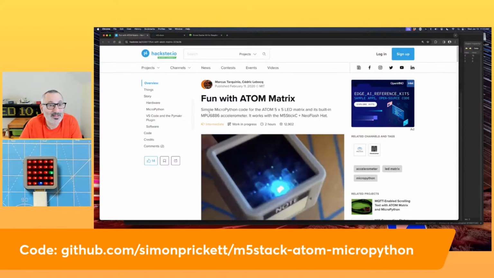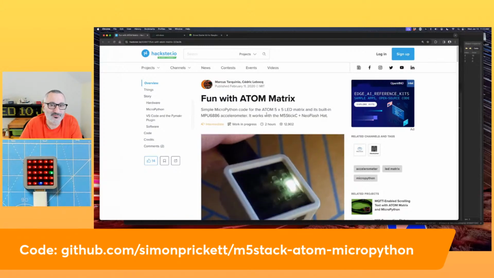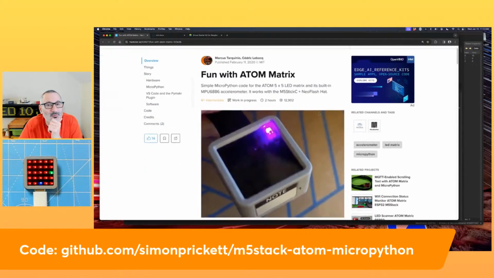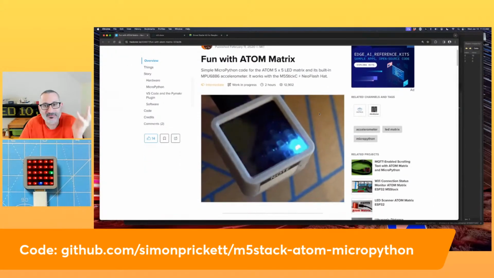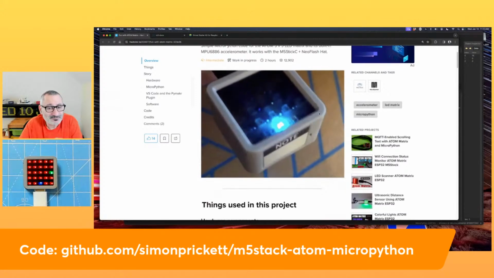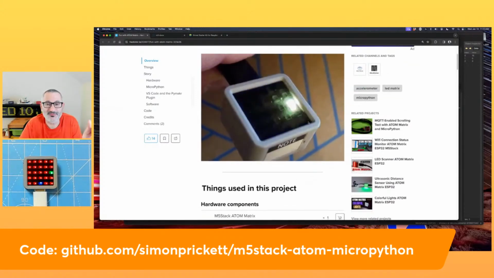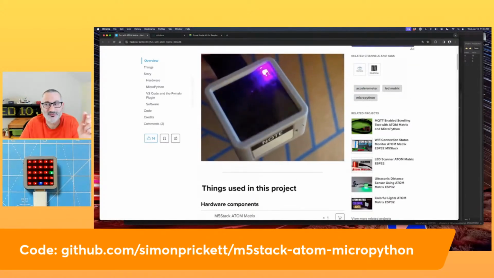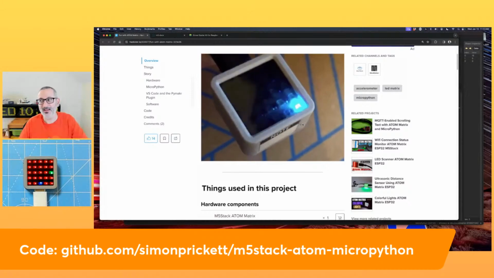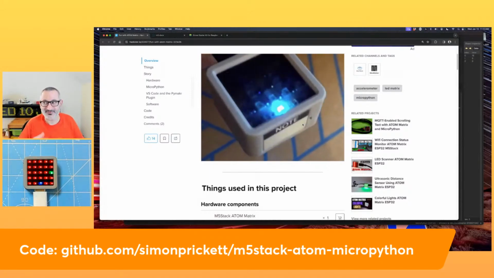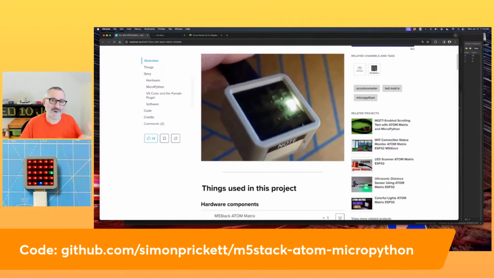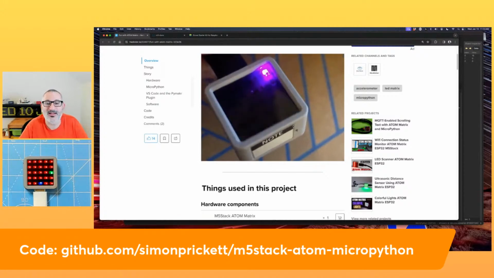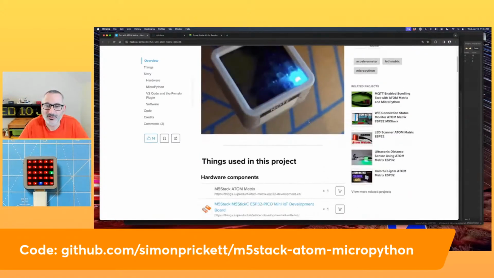That's what we've got. And its built-in accelerometer. That's what we've got. So it works with some other devices. We don't have those. And this roughly does what I wanted to do. It just bounces around. So I sort of took this code, borrowed from it, refactored it a bit to use the MicroPython helper class, and we'll take a look at that.